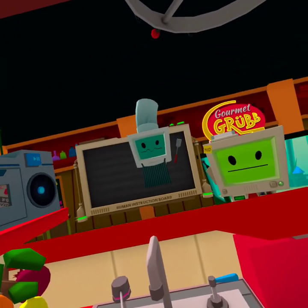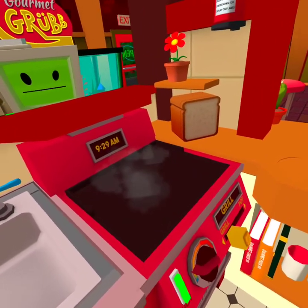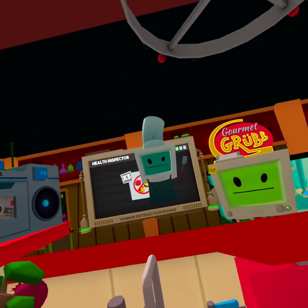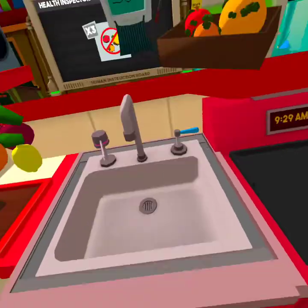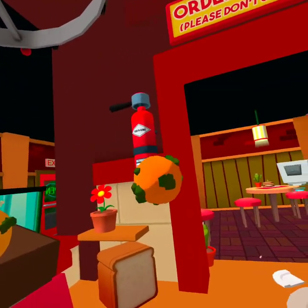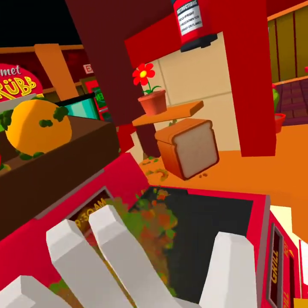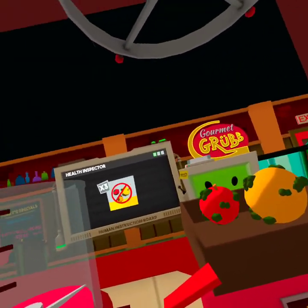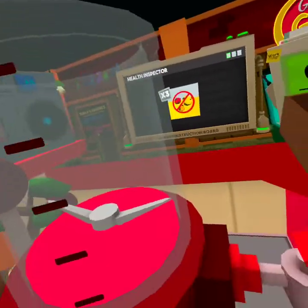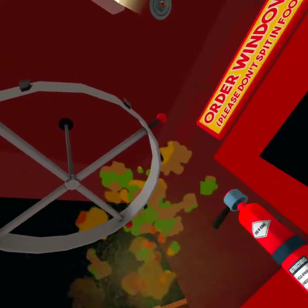You there. I need your help. The health inspector's on his way over, and I don't think we're going to pass inspection. You need to clean this place up. Now make it safe and sanitary. You can start by destroying all this old fruit. I know how to. This is going to hurt. Okay, that's one thing taken care of.